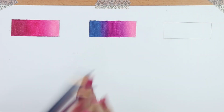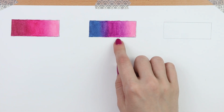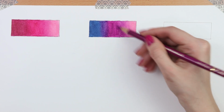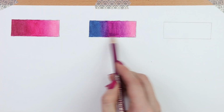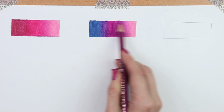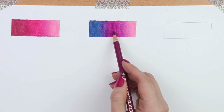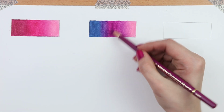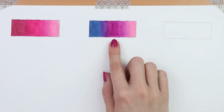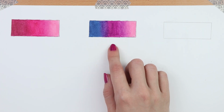And whenever I see those trials and stuff, they never look good. I think it's because of the paper. This is something that I've seen even before on this Bristol board. The pigment is layering in certain parts and not layering in different parts of the paper, but I think this is more because of the paper than the colored pencils, but you can approximately see how this looks.